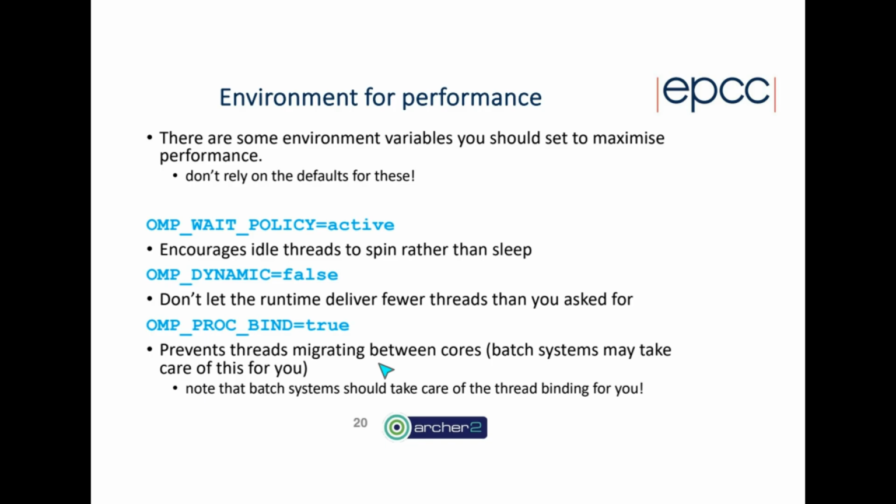On a system like ARCHER2, the combination of Slurm and the OpenMP runtimes do make sure that OpenMP threads get bound to different hardware cores. But things can go wrong easily. You can get threads not bound to cores, or you can get threads bound to hardware threads instead of separate physical cores. There are lots of ways that can potentially go wrong.